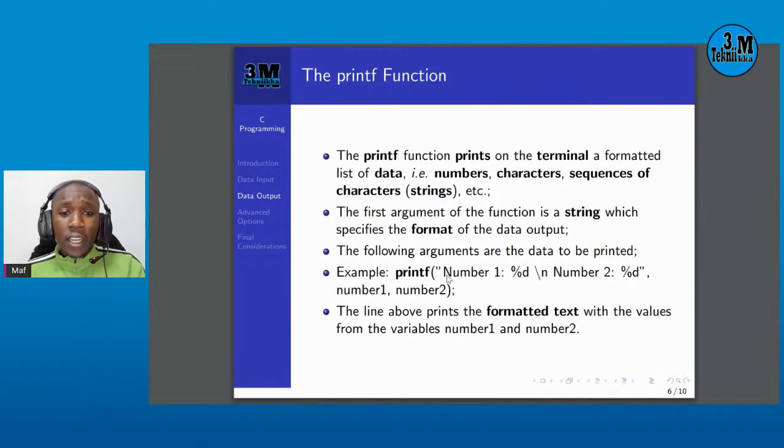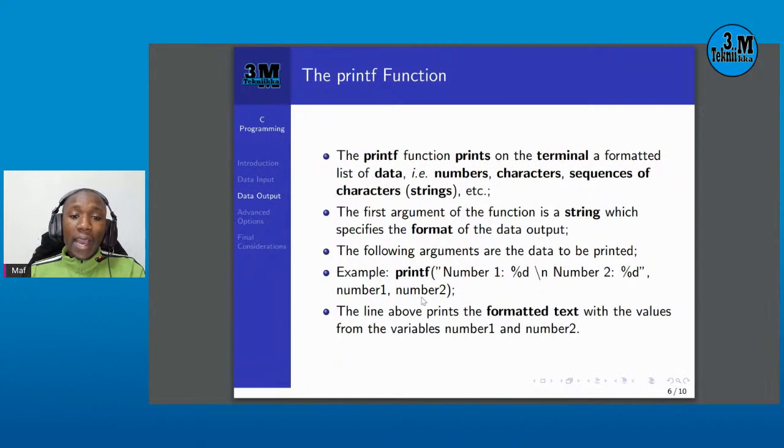decoration, let's call it like that. I can put some useful information for the user, like number 1 and blah blah blah. This is the enter character, to break a line. And here you put the numbers, without the ampersand, because this function doesn't need the address of these variables, since it's only going to copy the values to print on the screen.